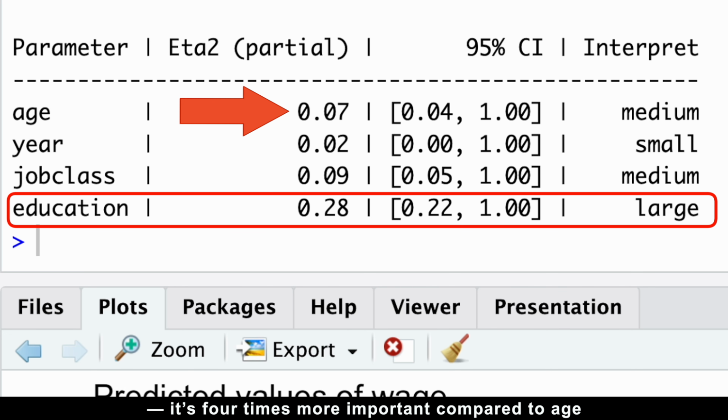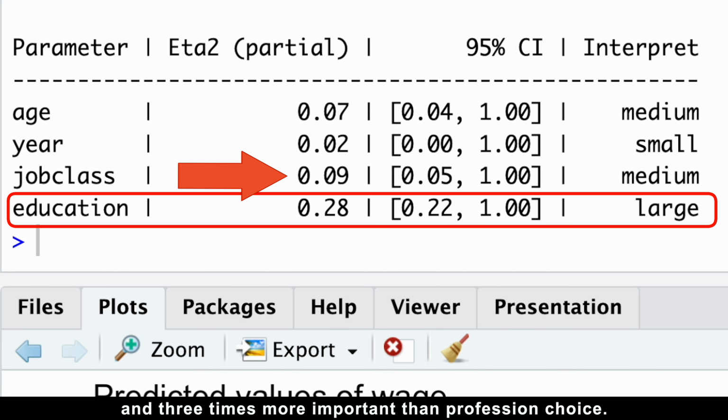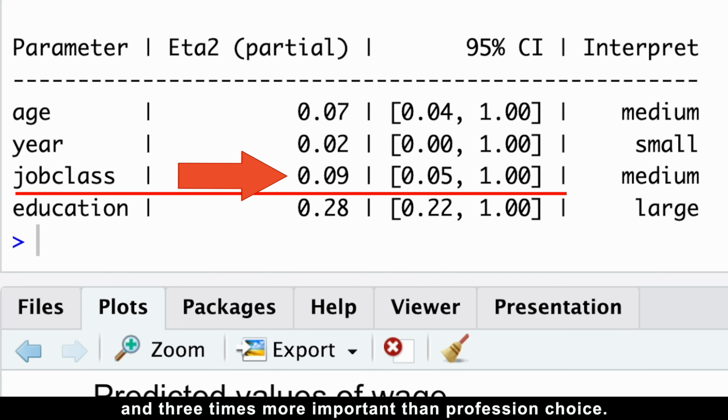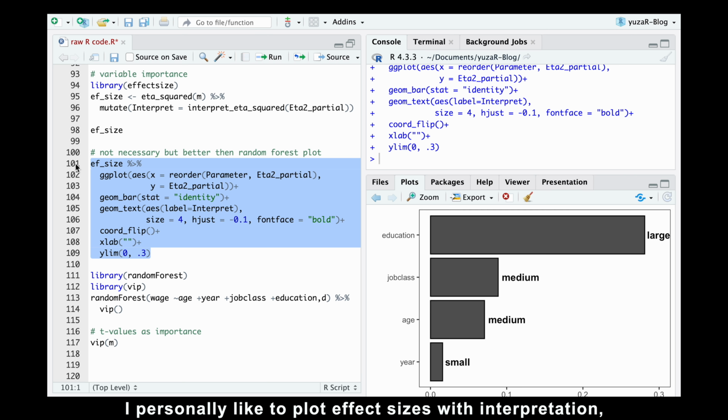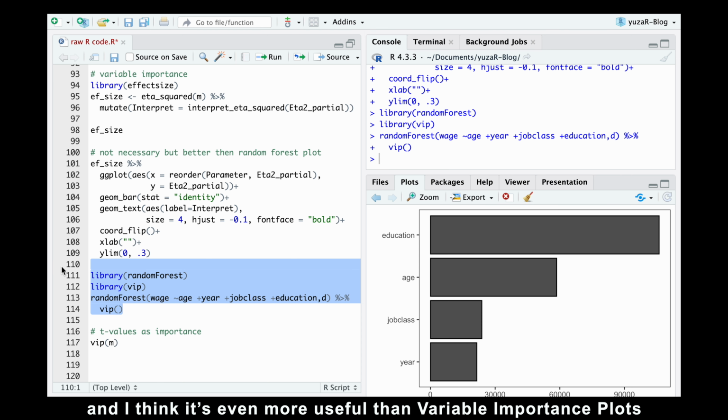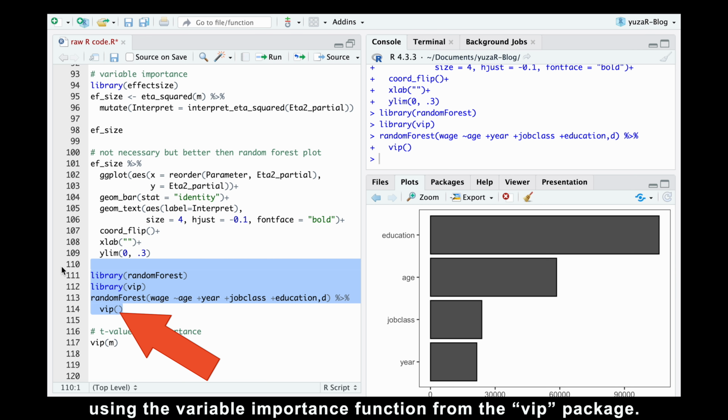It's 4 times more important compared to age and 3 times more important than profession choice. I personally like to plot effect sizes with interpretation, and I think it's even more useful than the variable importance plot from random forest, which we can easily display using the vip function from the vip package.